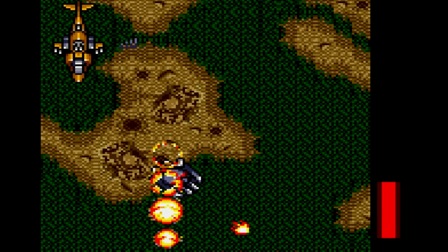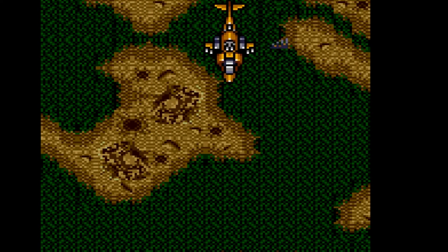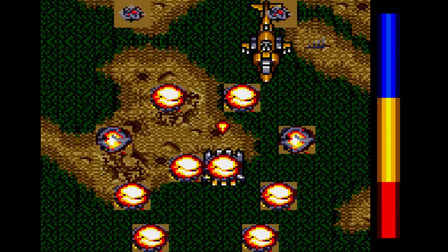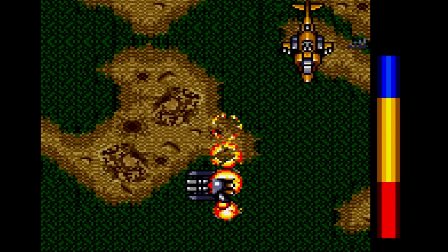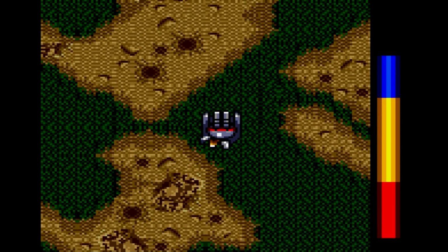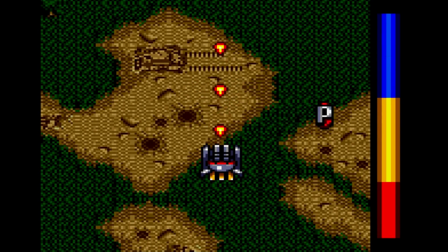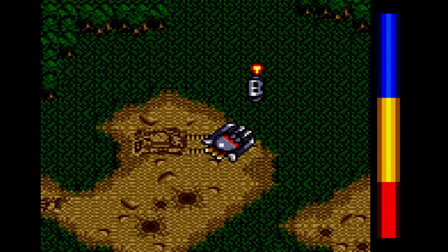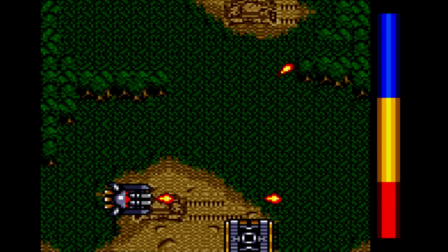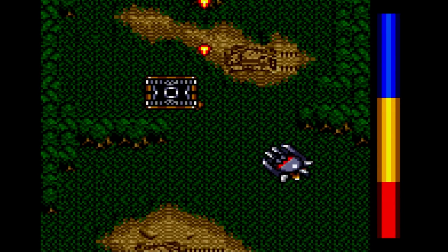Fairly standard but quite boring attack pattern here. Holy shit, really? I thought I had loads of energy left. Right, use this very unusual nuke bomb all over this helicopter. There we go, that told it what for. What's that? It's a B, I have no idea what the B did. Maybe that is another bomb.